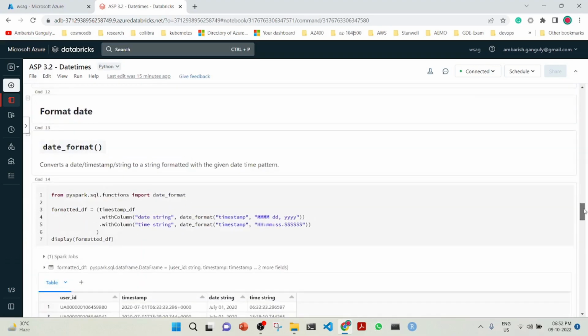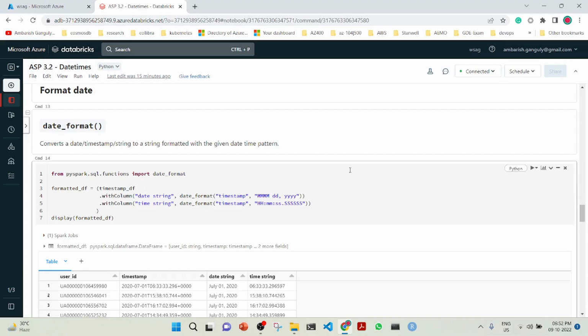Date format. The date format function allows us to format the timestamp into various formats. Here we are creating two new columns, the date string and the time string. The date string contains the date and the time string contains the time.